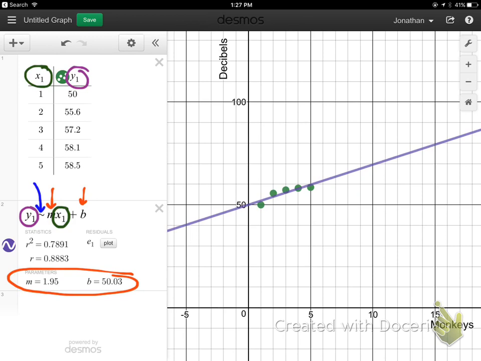Some other things, you guys, I believe, have learned before about R and R squared values. R squared especially is a good way to measure how accurate a function fits the data. So that is one way to say, hey, this is the best function to fit our data because it's the largest. You want it as close to 1 as possible. 0 is a terrible fit. So you can see my line here has a 0.78 R squared value. That's not that great, so we can probably find something better.